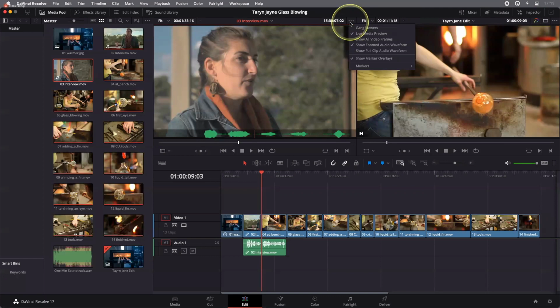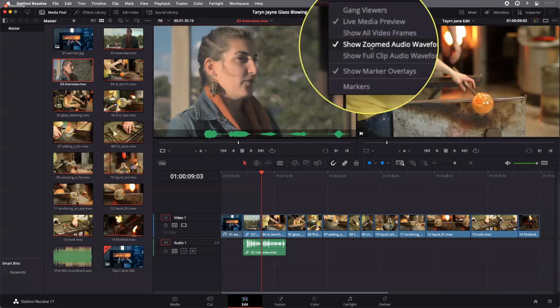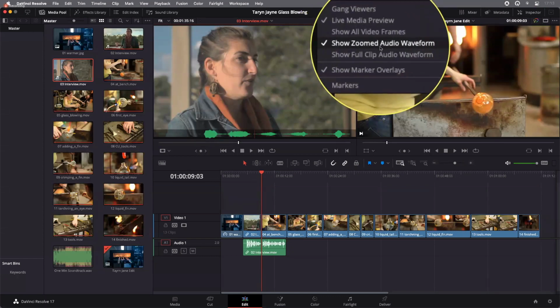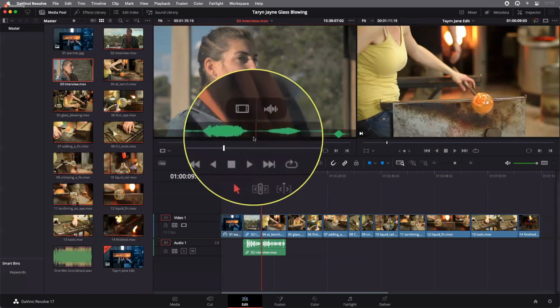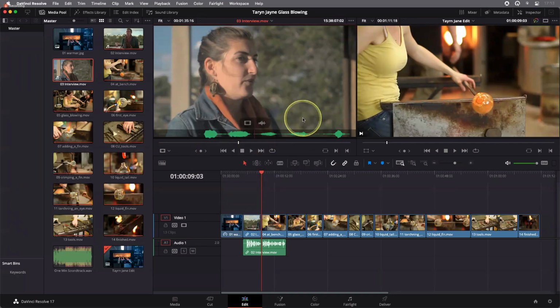You need to click on that and then choose, in this case, show zoomed audio waveform, which is quite useful. The full clip audio waveform can get a little bit confusing if you've got a very long interview or a very long piece of dialogue like we have here. So in this case, I'm using the zoomed audio waveform just to give me a reference as to where I'm actually looking between those pieces of speech or words.